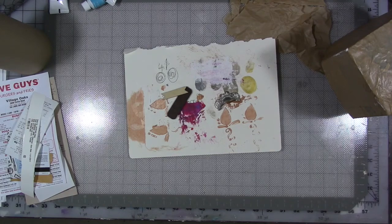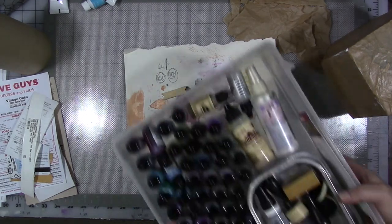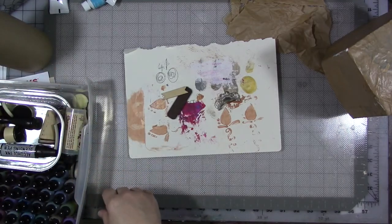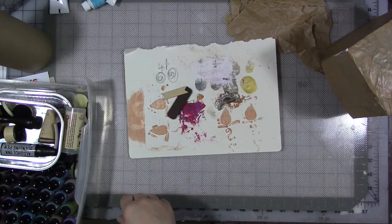And I'm going to get out some alcohol ink, of which I have. It's another dig in the dark thing because I've got a lot of it, so we might as well use it, right? All right, so I have a bunch of different colors. I want it to be pretty dark.